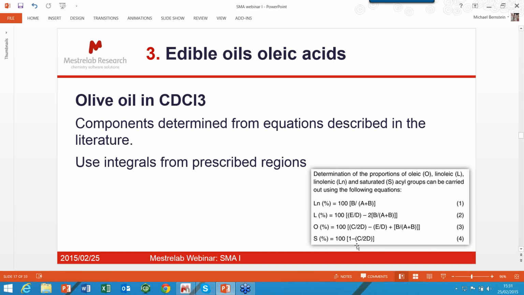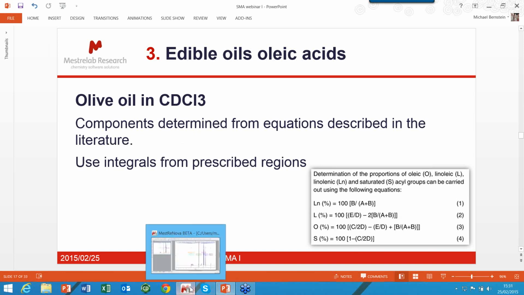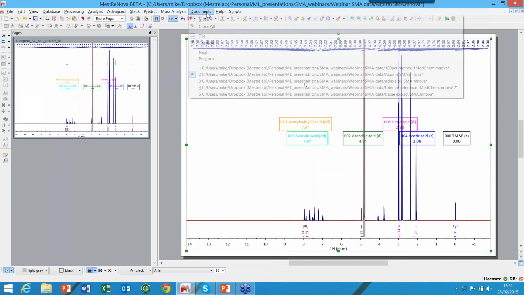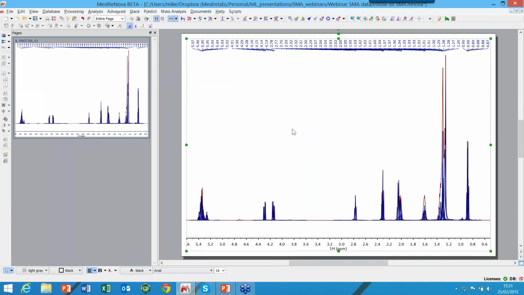So let's see how this works in real life. It's very easy. So let's take that away and bring up the spectrum of olive oil in chloroform, and I've already done the peak picking.